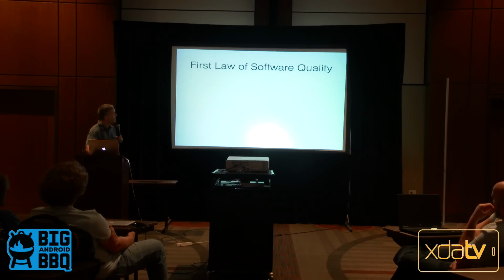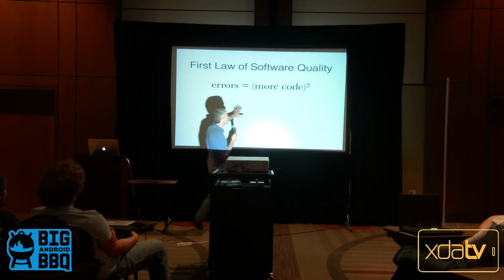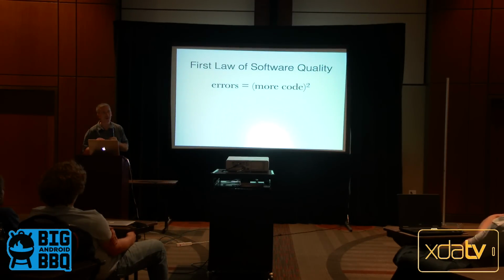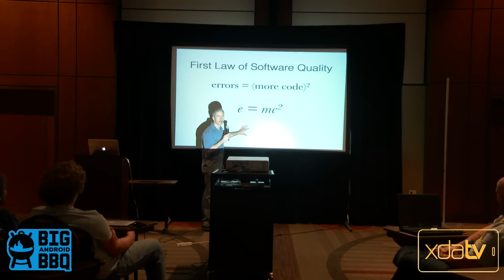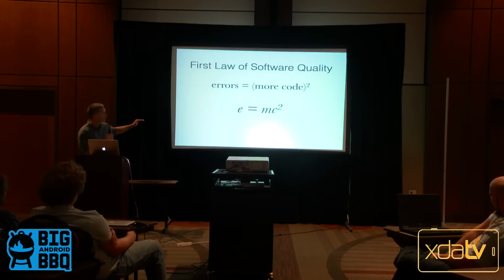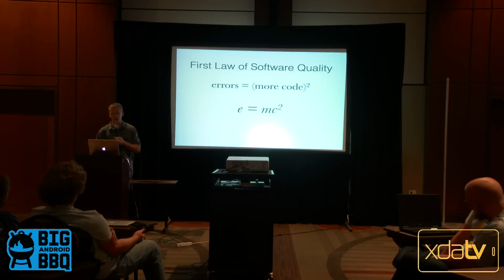In fact, there's another way to express this that I think is really important. This is another way of expressing it that I came up with, which is the number of errors is directly correlated to the amount of more code. It's a little bit awkward, I know, but it's the amount of more code squared. It's an exponential relationship between these things. And the best thing about this is that I found it to be true over and over and over again. It also helps if you express it mathematically like that, because all of the engineers in the room can then immediately understand that and say, gee, that sounds familiar, because you heard it here.